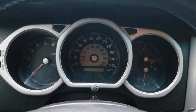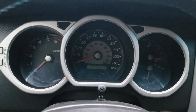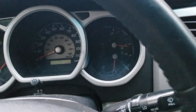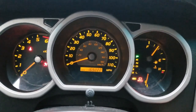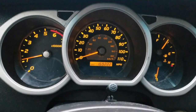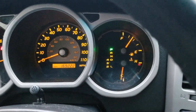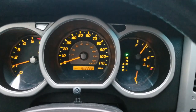Okay, so now that we replaced the gas cap with an OEM, let's see if the check engine light and the VSC light no longer come on. So I'll start the car, and the check engine light is no longer on, and the VSC track also not on. So hopefully that'll help you.